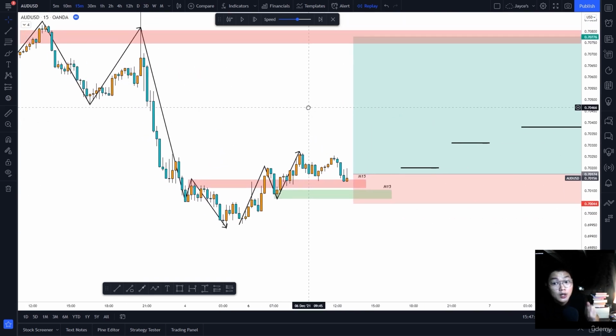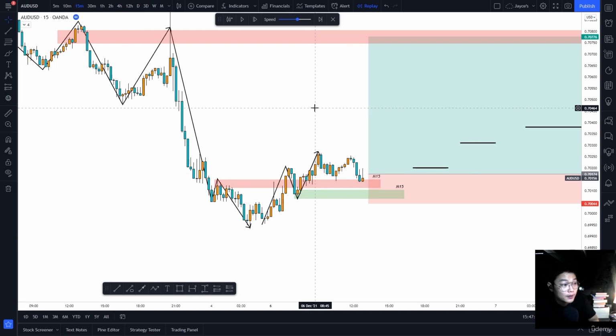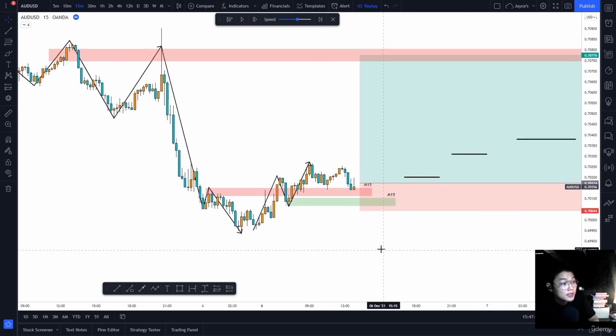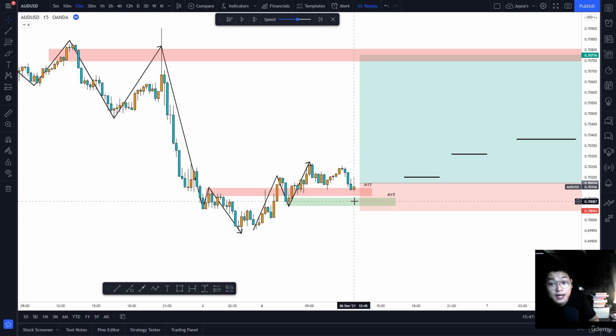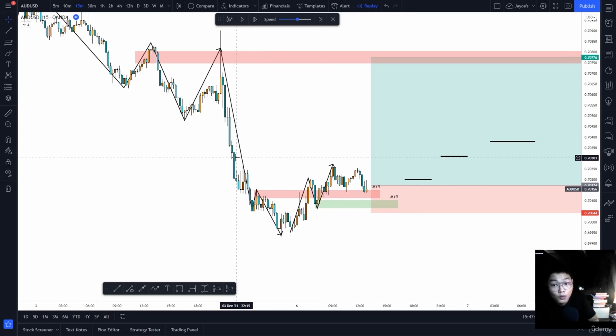Therefore, we can see the total picture at that time is the 4 hours is a down movement, the 1 hour is a down movement. In the 15 minutes time frame, price has already broken the strongest supply zone in the 15 minutes time frame. Therefore, the 15 minutes time frame is an up movement, and at that time, the distance from the strongest supply zone of the 1 hour to the strongest demand zone in the 15 minutes time frame is quite far. Therefore, you can apply a confluence strategy to buy at the strongest demand zone in the 15 minutes time frame and take profits until the strongest supply zone in the 1 hour.